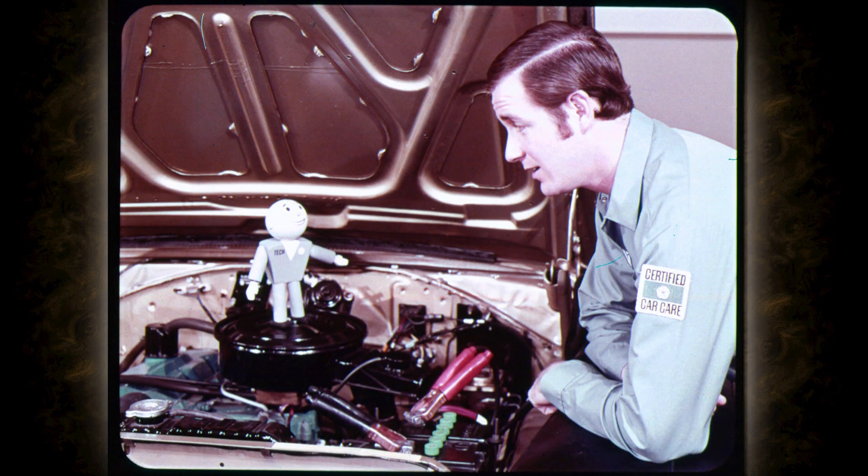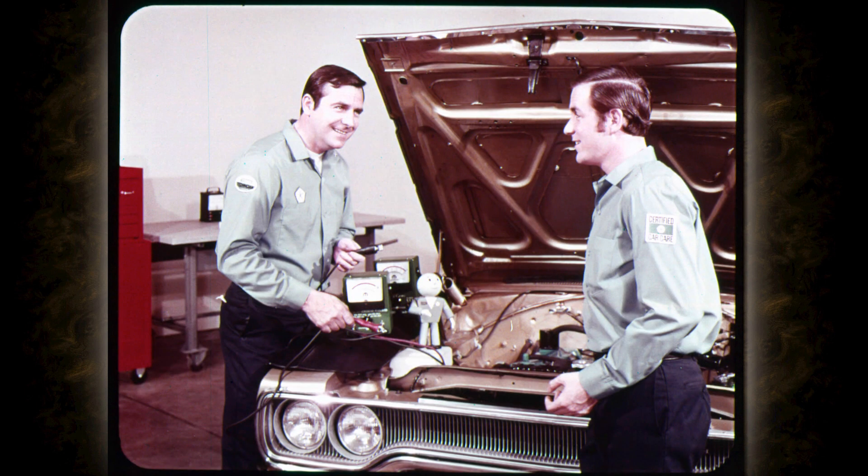You'll find the resistance between the connection which shows the high voltage drop and the point where it disappears. Sometimes you can find the high resistance without moving the voltmeter lead if you wiggle the wires and connections while you watch the meter for pointer movement. And don't forget the body ground connection. For the current output test, drop engine speed to curb idle and back off the carbon pile. Then move the positive voltmeter lead to the alternator output terminal and connect the negative lead to a good body ground.